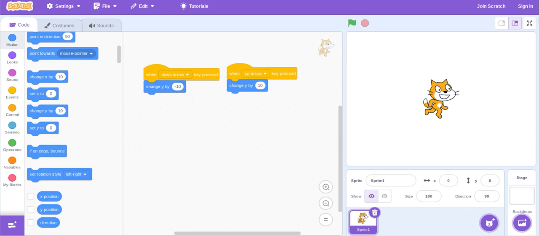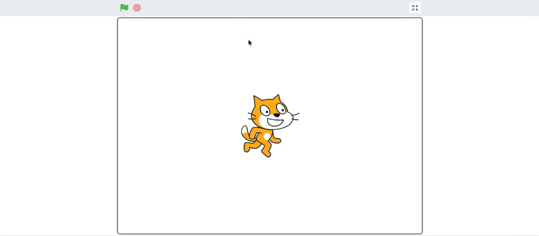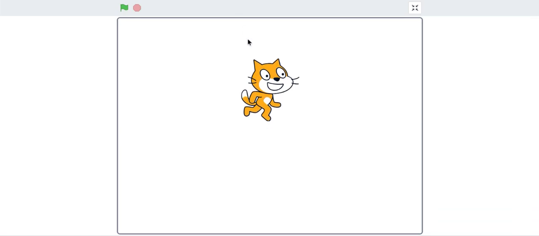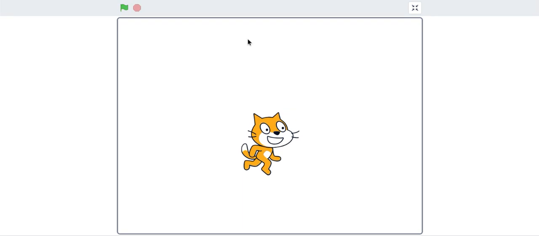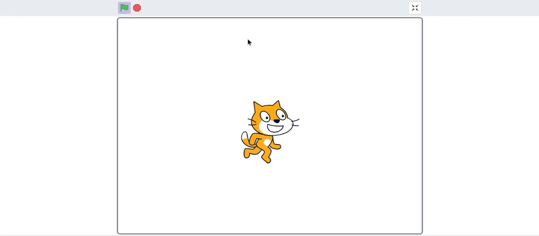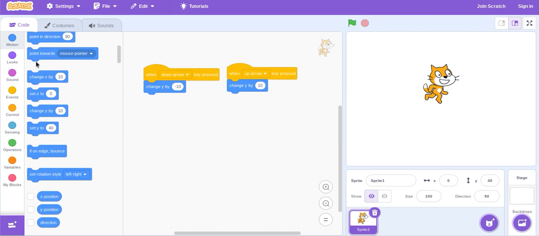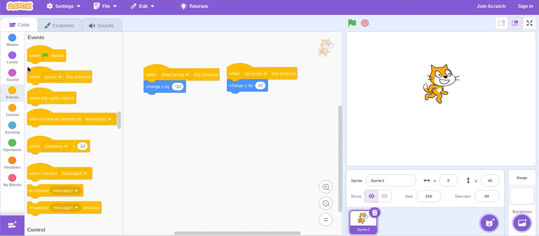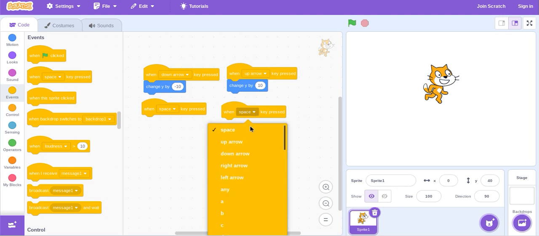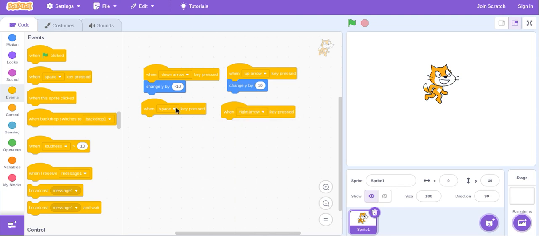So whenever I press the up arrow, it moves up. When I press the down arrow, it moves down. You can actually make a control here, and if you want to move right and left, it's simple, nothing complicated. Just use when the right arrow is pressed and when the left arrow is pressed.